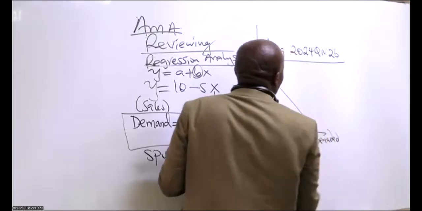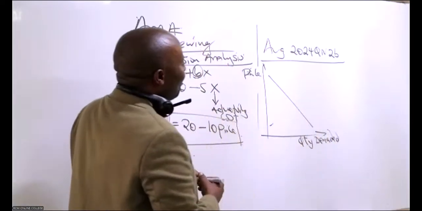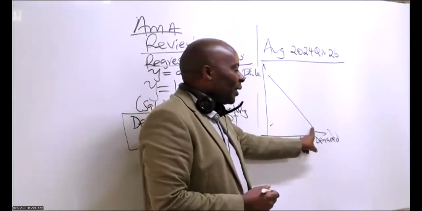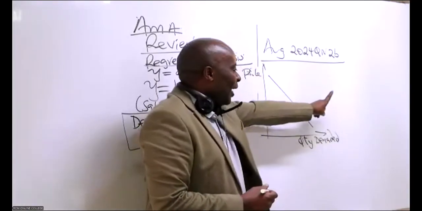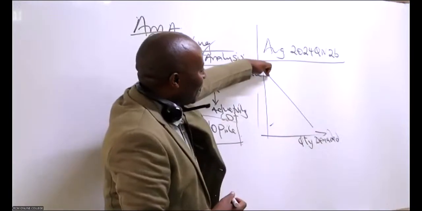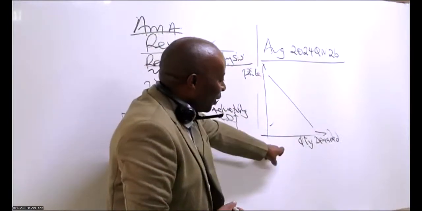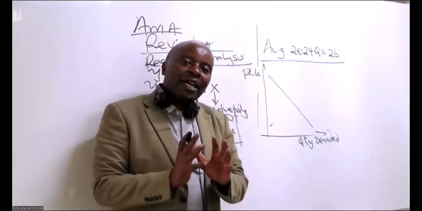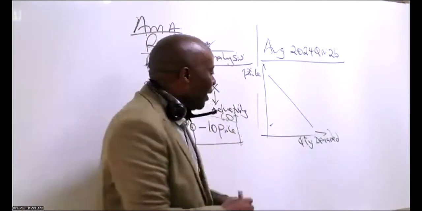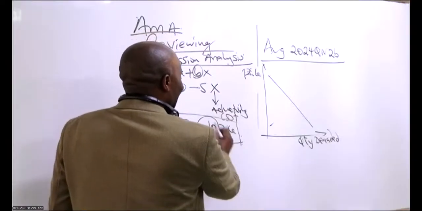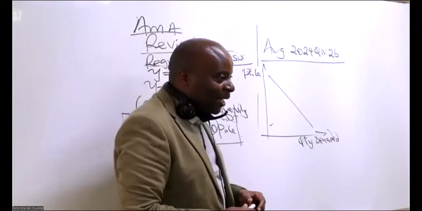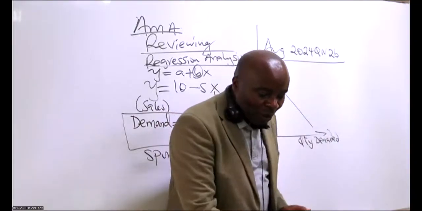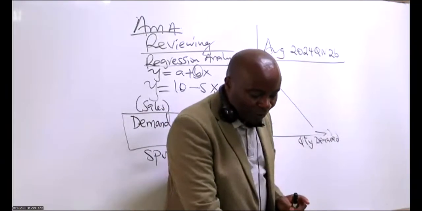You can see, ladies and gentlemen, when the price is at the very lowest, demand is very high. And when price is at the very highest, demand is almost 0. So here we expected a negative slope and therefore a negative B. So when I see this, it is economically plausible, yes. That is how you interpret this concept of plausibility.